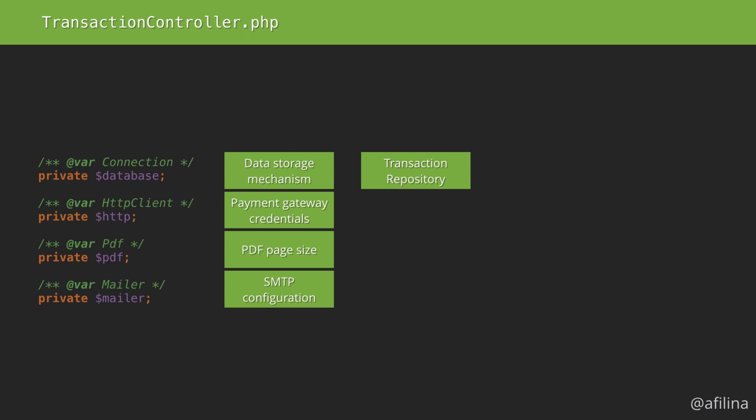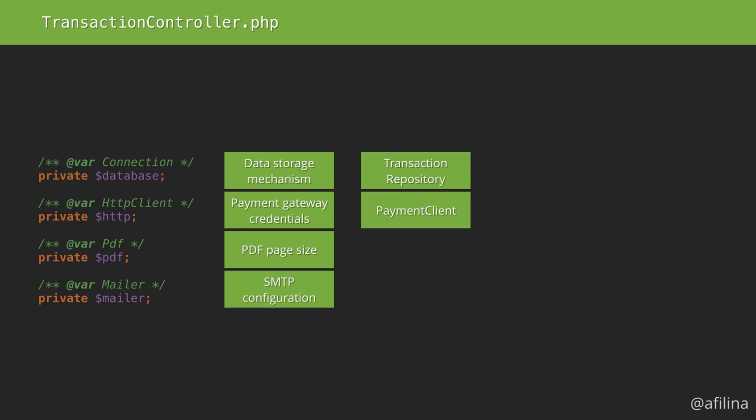Note that the name repository does not suggest any specific type of storage. That technical decision is entirely up to this class now. The next one is easy because its only job is to communicate with the payment gateway. We'll call it payment client, which is a standard name to give something that consumes an API. Again, we don't make any assumptions about what kind of API it is, so the word HTTP is not in the name. Next up is PDF.